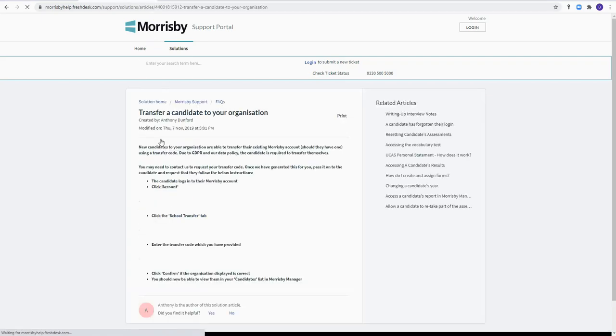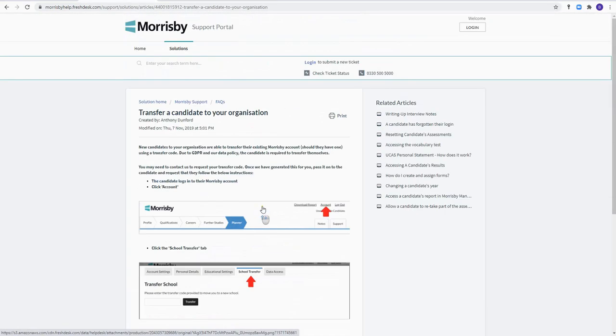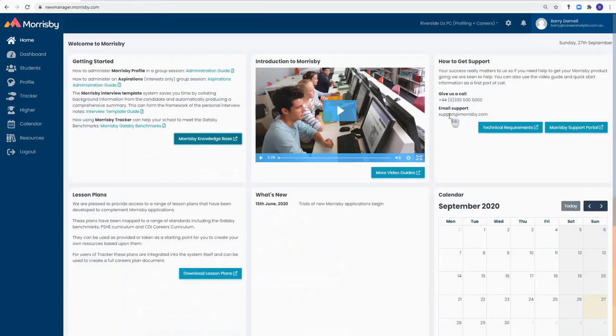So if you know how to transfer a candidate, there's a whole bunch of information here. And there's going to be a support portal and lesson plans. And there's these 23 lesson plans which are currently being customised for Australia. And they'll be available and you can take that content and use it or not. We're working behind the scenes to get this as good as it can be.